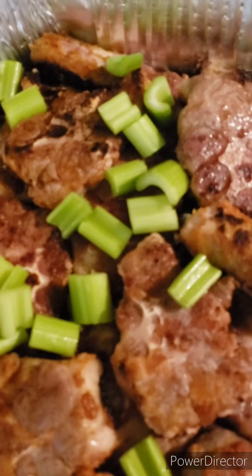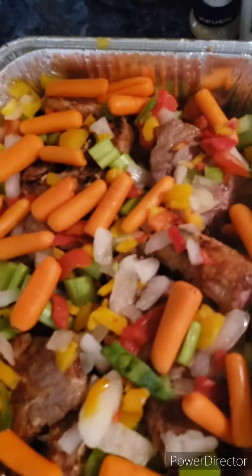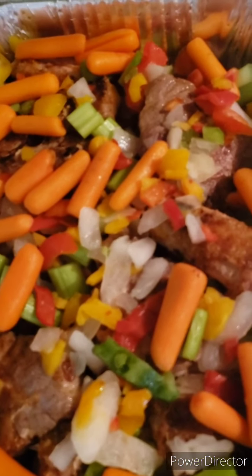Now, we're gonna get into the mirepoix. We're gonna take some celery, already chopped, toss that in there. Well, I said mirepoix, I like to go with Holy Trinity and the mirepoix. So we're gonna take some red, green, yellow, orange bell peppers, cut those up along with these baby carrots. I just use baby carrots because they already are small enough, so I don't have to do any cutting or anything. Throw those all in there. Look at that. That's pretty.